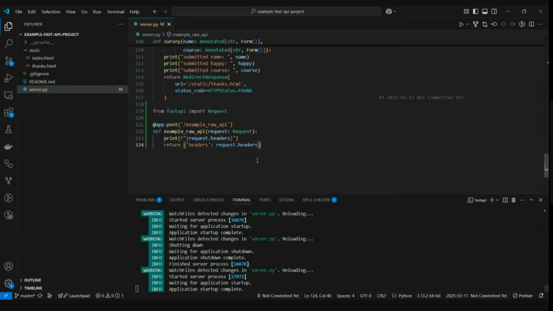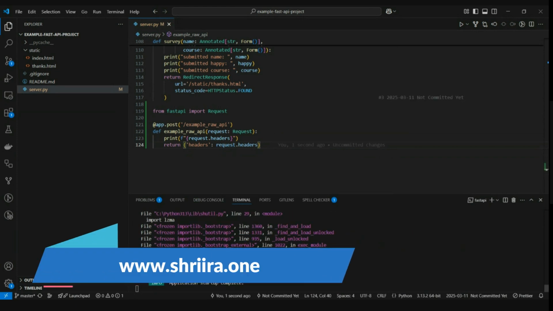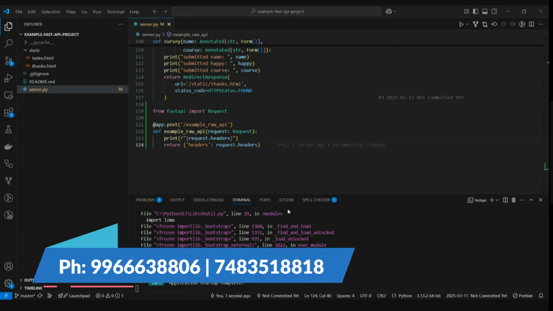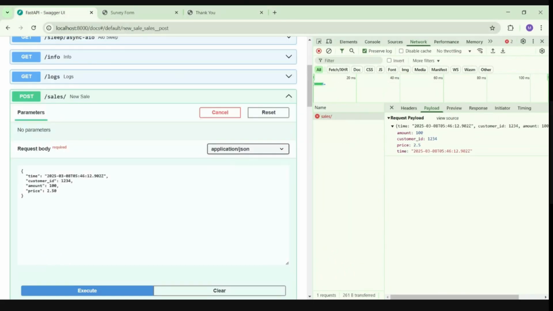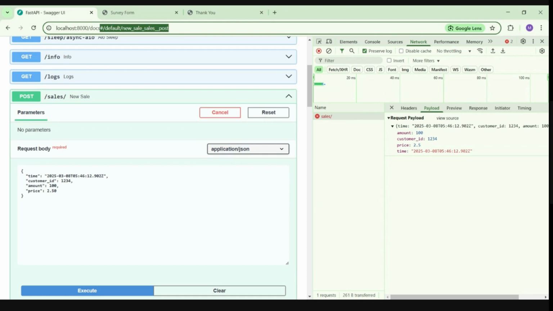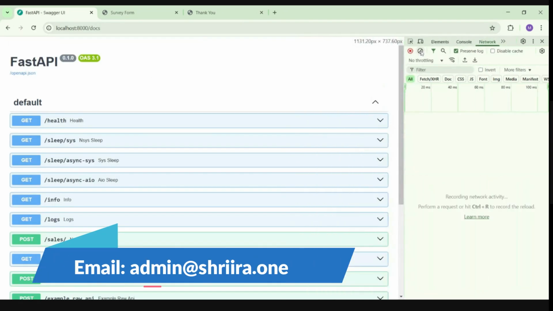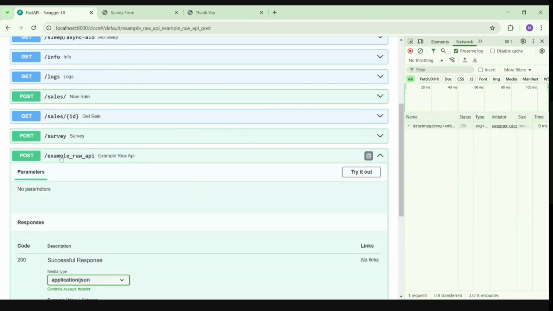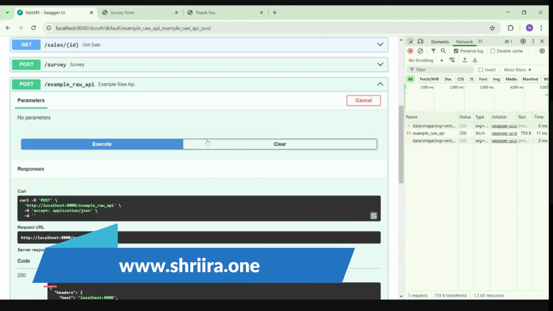Let's see how this looks. Let's go to the docs endpoint. Clear, yes. Execute.